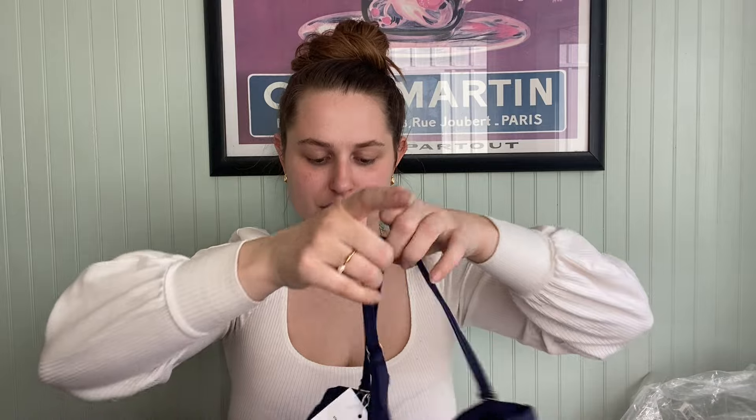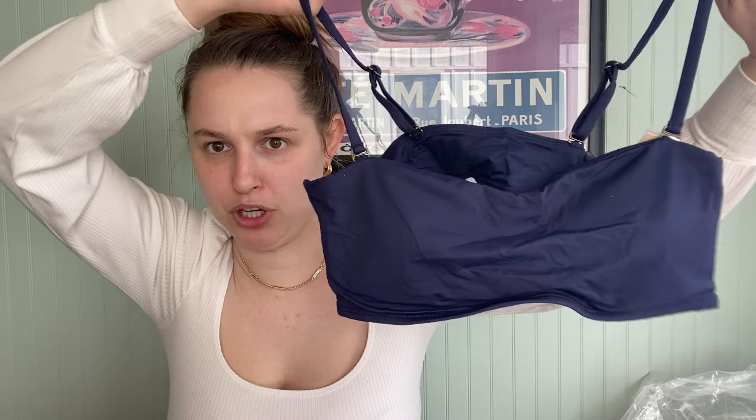We have not seen this — the Rio top in navy, size large. I will be selling Andy swimwear until it's no longer a popular brand. They make a lot of very similar looking bandeau tops as we've seen. Also, there has been a decent amount of this Rockway one piece, which we opened in the beginning — they've all been in black.